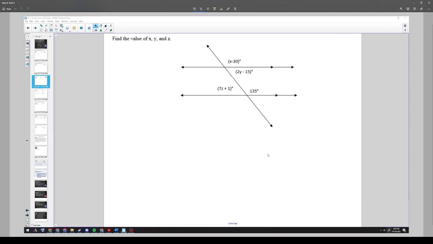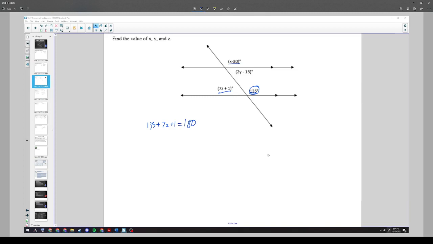All right, next we're going to look at solving some algebraic problems with unknown values based on these relationships. So in this problem, we have an x, a y, a z, and here a known value, like a constant. So the most important thing is this one right here. That gives us a starting place where we can kind of anchor ourselves. So I could start by knowing that these 2 are a linear pair. I could write 135 plus 7z plus 1 equals 180, and I could solve for z.